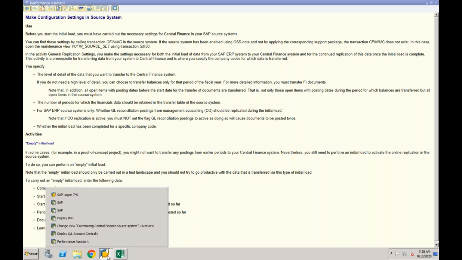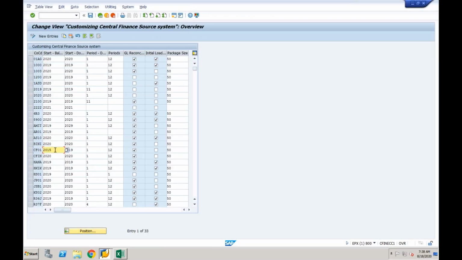So you can come here and keep it blank. I don't want to transfer any balances. I want to transfer the documents from 2021, for which there is no document at all. And that is the reason you are specifying this year, because you know that nothing has been posted till now, which means no document would be treated during the initial load.